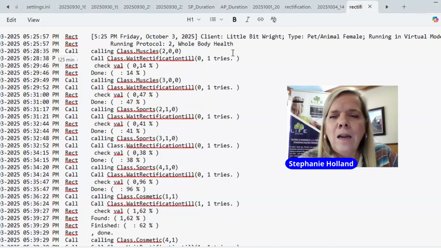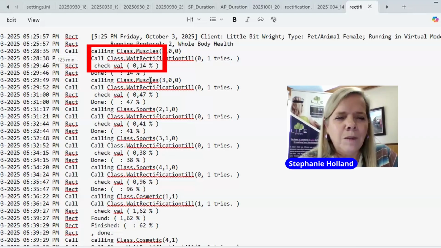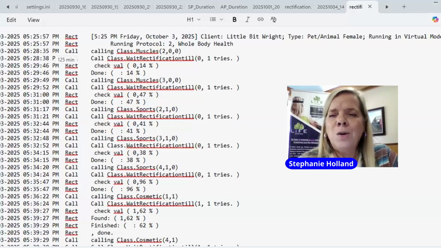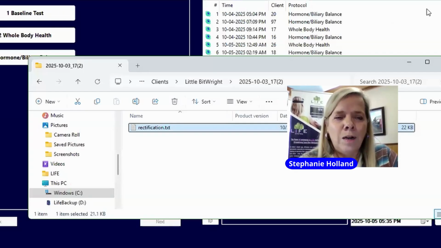This actually, I ran whole body health on this horse, and I chose muscles, and it rectified at 14%. I chose another option within muscles, and it rectified 47%. And so you see the rectification of everything it chose. And some people love this reference. Some people could care less. So it's here if you want it.